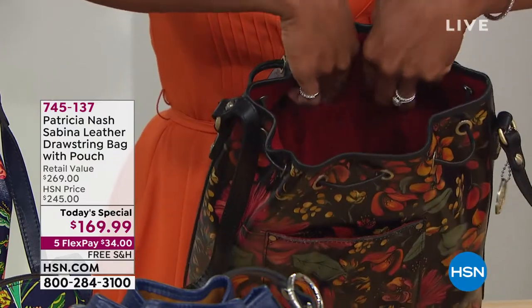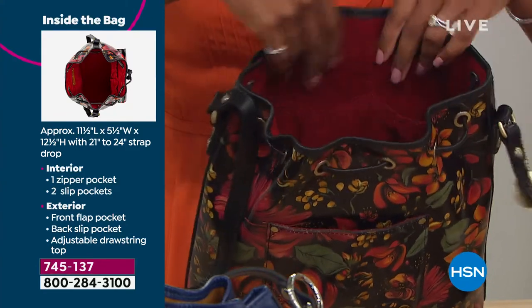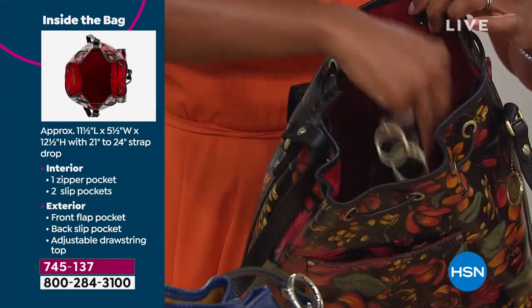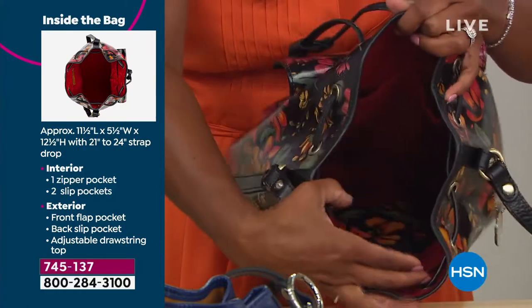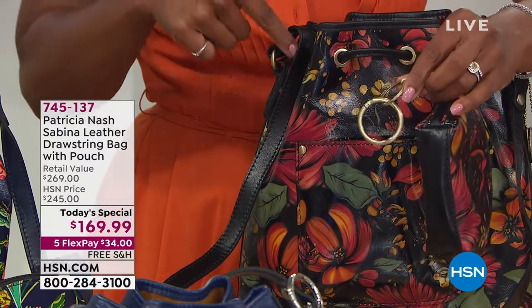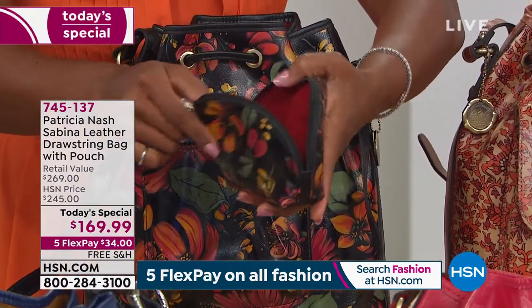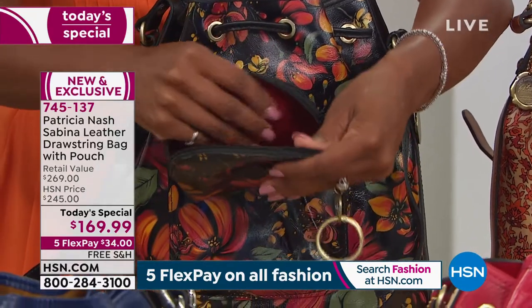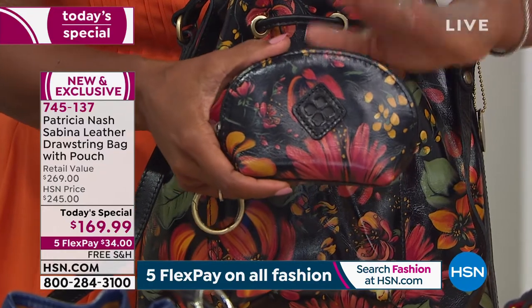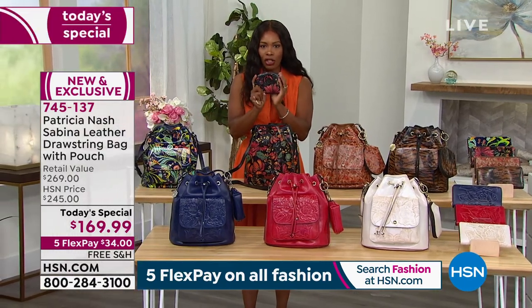You even have two more pockets on the front wall — great for your sunglasses or something you want to always know where it lives. Look at all the space inside. And don't forget you're also getting another pouch — I put the pouch in and you still have so much space. The pouch has a double ring so you can hook it to the bag or your belt loop. It has a zip along the top and smooth lining inside so nothing gets scratched. I love these pouches for makeup, earbuds, or little electronics that can otherwise get lost.